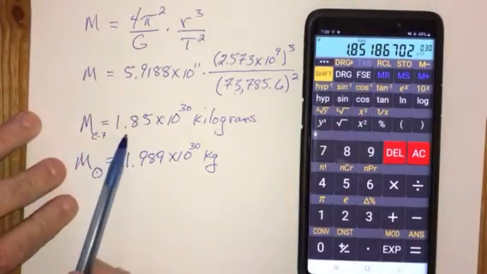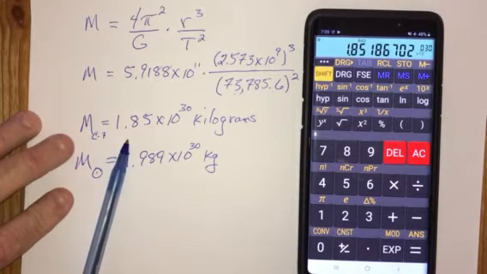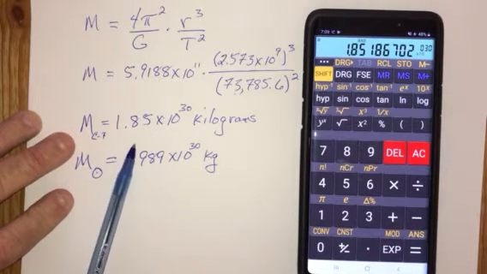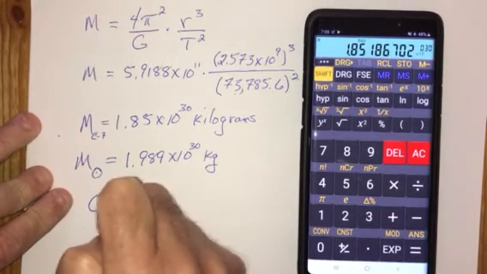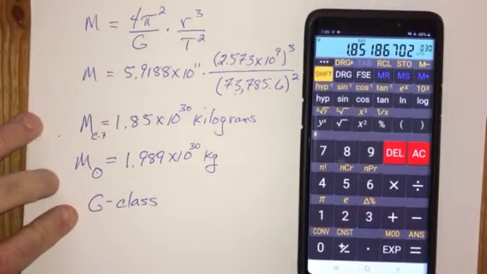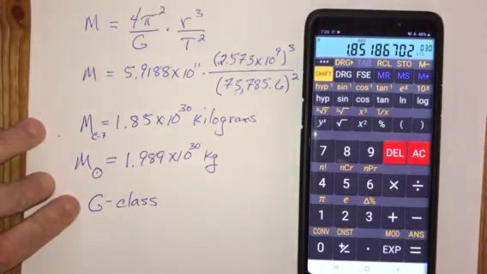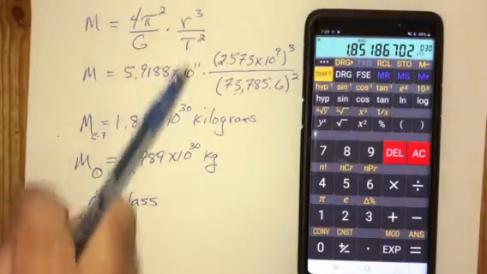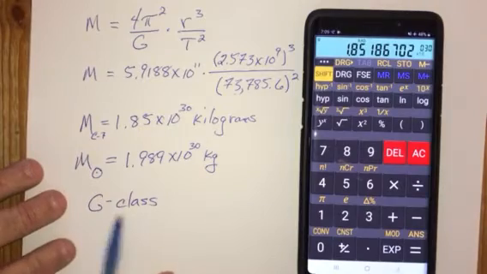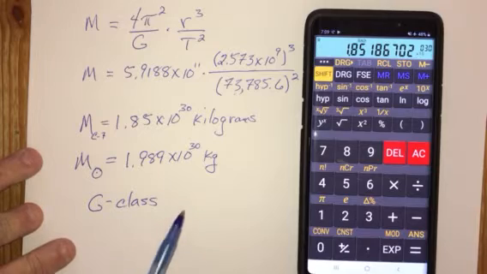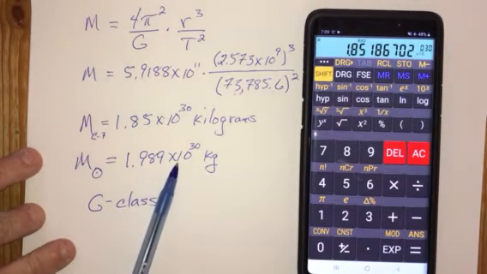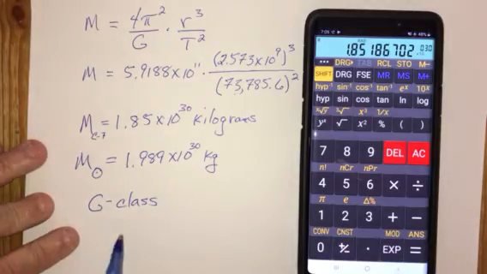The mass of Corot 7 is pretty close to the mass of our sun, right? It's not quite as large, so it's a little bit smaller, but it's in the same class of stars, right? These are called G-class stars, right? So it's not quite as large, and it's not quite as bright, but it's close. So that means that it's possible that a planet within the Corot 7 solar system could possibly have life on it, or might be able to support life if we were to go there and terraform it or something like that.